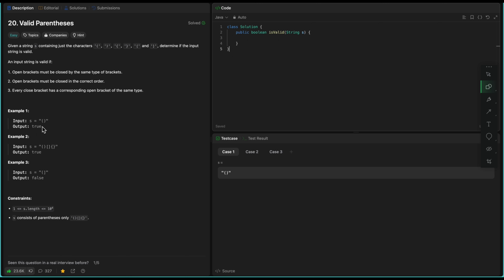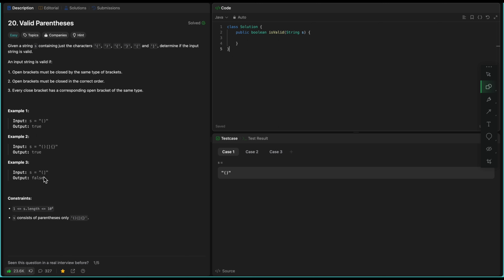So for example, in this case, we have one open parenthesis and that closes with another one. So all is good. We return true. Same is true in this case. At any given point, reading the string, I think we can see all the parentheses are properly balanced. And in this case, even though we have one closing bracket and another closing bracket, they are of different types. So that's why our string does not have valid parentheses.